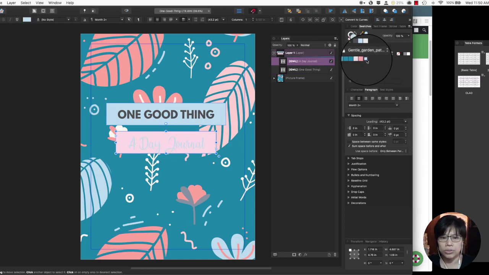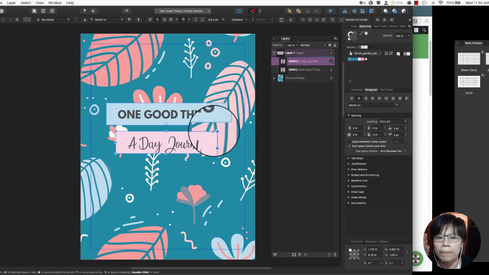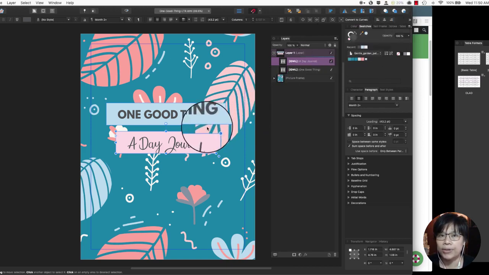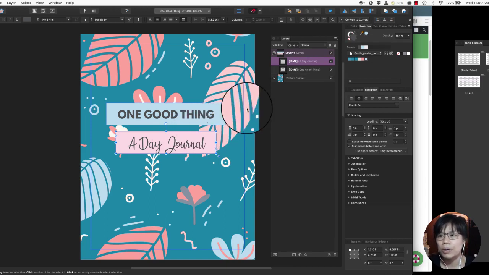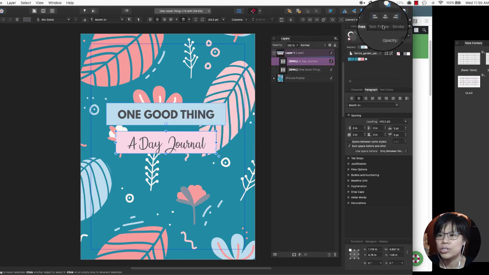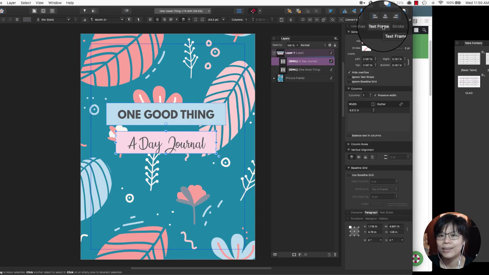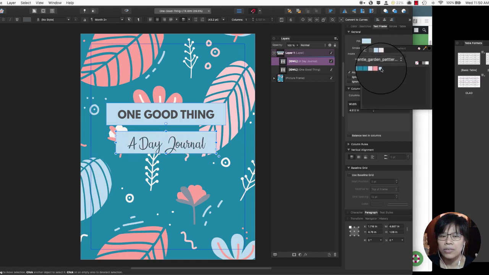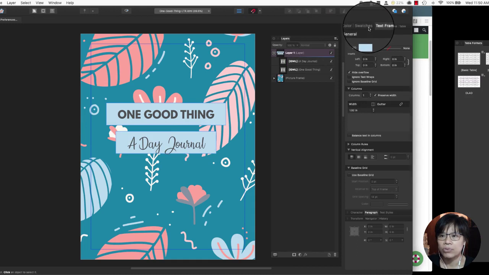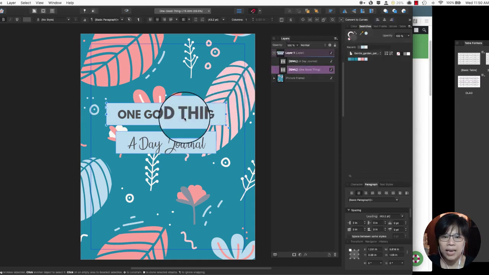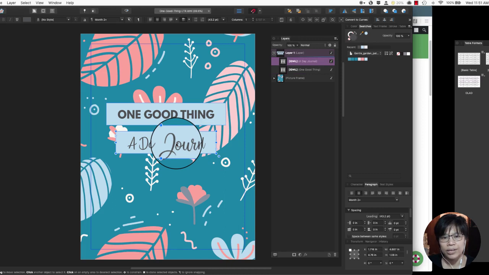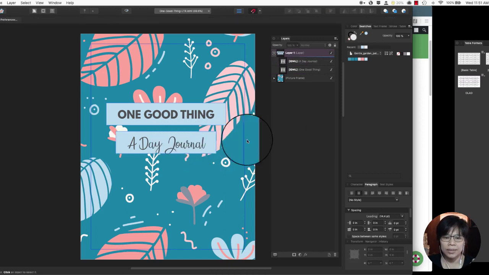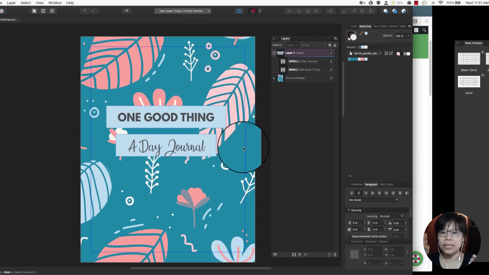Whoops. Undo, Control Z or Command Z. What's happened here is that I have filled, when I click on that, it actually changes the text color, because remember earlier I forgot I switched to text frame before I changed the color, right? So now fill, swatches, and that. So that's the text frame, not the text. Now I think the text can stay as that gray color. I think that's fine. And I kind of like this.